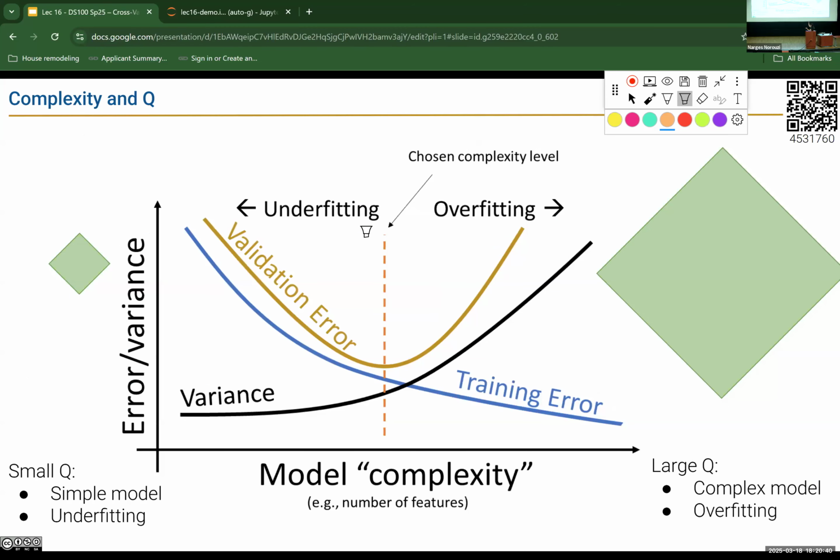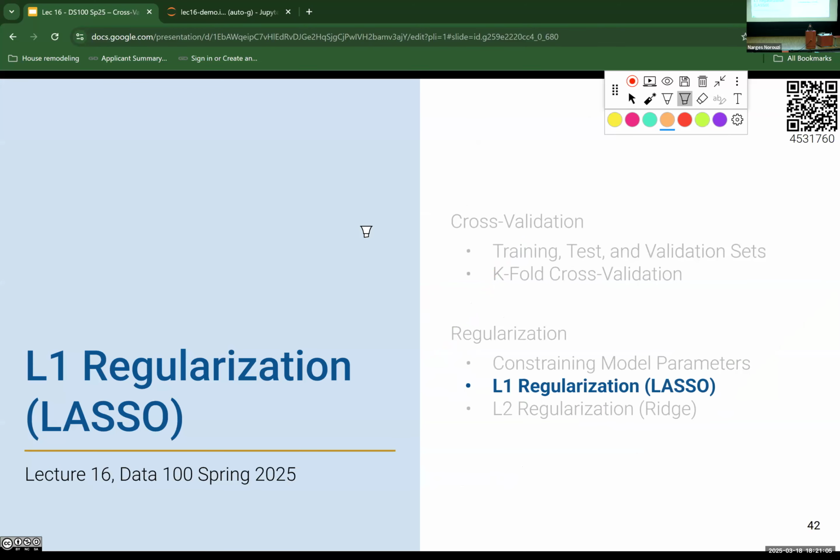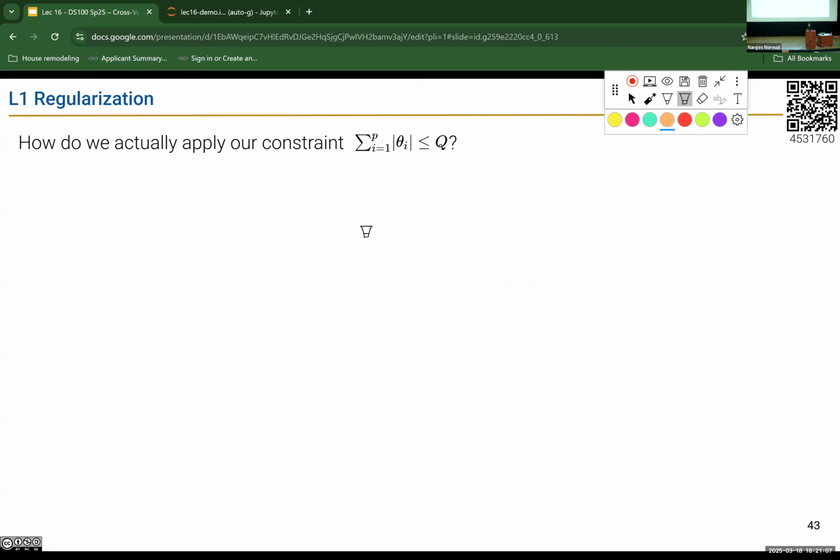This is the visual of what's happening when we have underfitting: a small budget, a small diamond, versus overfitting, when the budget is large. As you might guess from the two sides of the spectrum, we want to find the right size diamond, right? The right size diamond is going to determine where this dashed line is placed. So let me tell you exactly the objective function that gives us that.